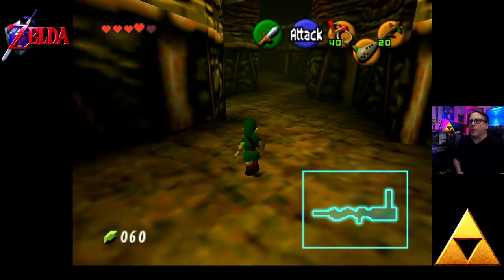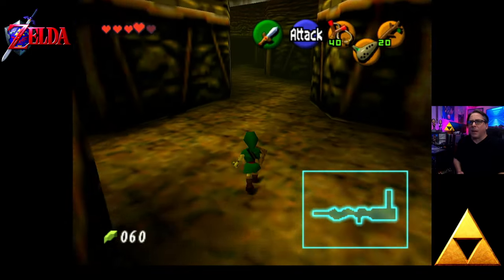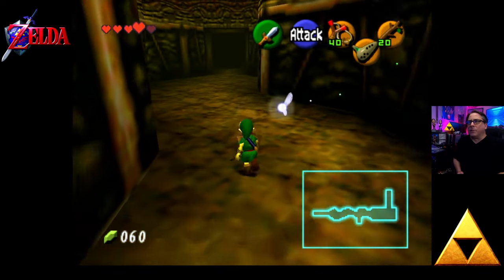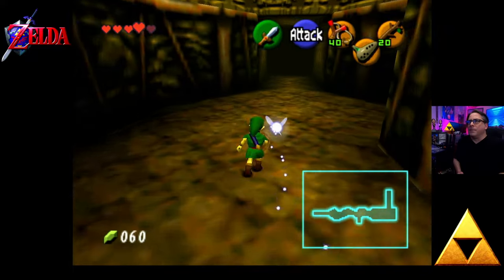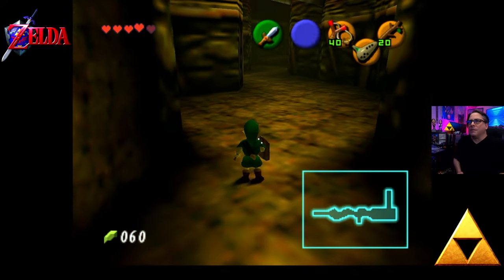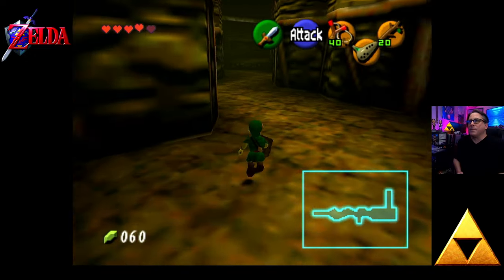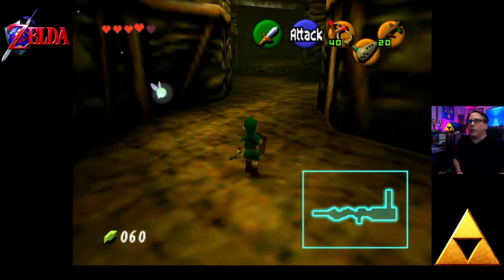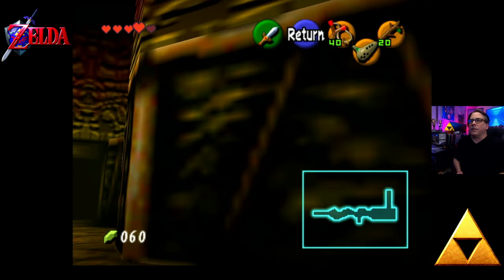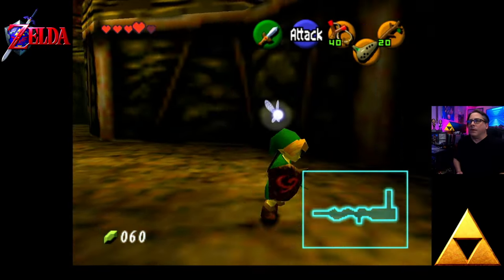What I want to find is, I thought, did I pass? Guys, help me out. Did you guys see a bomb? I thought I saw a bomb flower. Guess I did not. Well, crud. Okay. There's a wall that we can bomb there. I know. Navi keeps telling me that there is something up here.